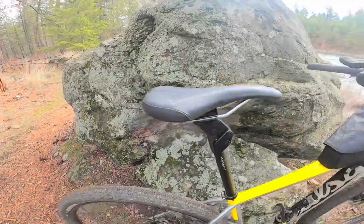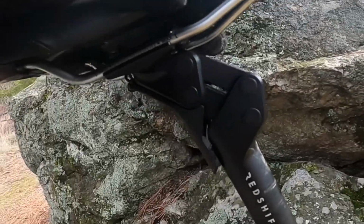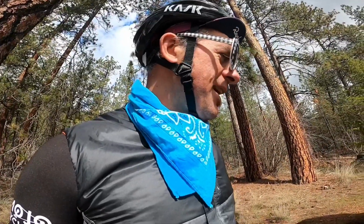This WTB saddle, it's not an ass hatchet. It's good for a one-off century, but I've got one of these Redshift suspension seat posts on this thing, and man, you can just truck right down the train tracks with this thing. I kind of want a dropper on here, you know, in case you find a gap jump. It's nice to have that, but I'm a convert to this seat post. I kind of like it.